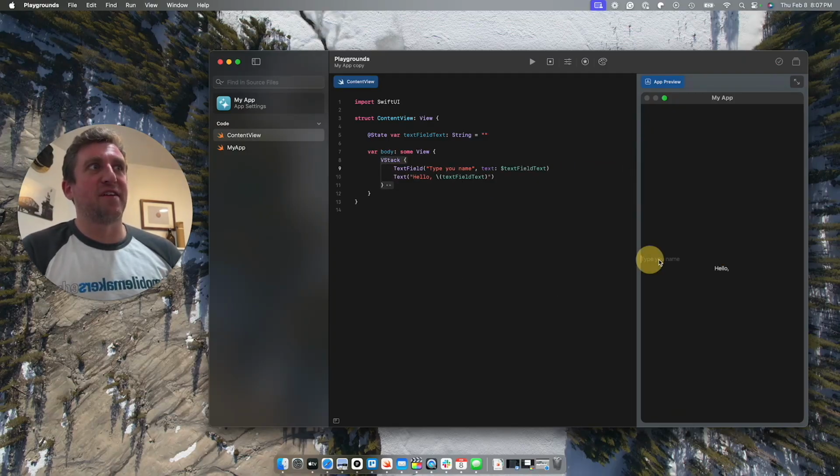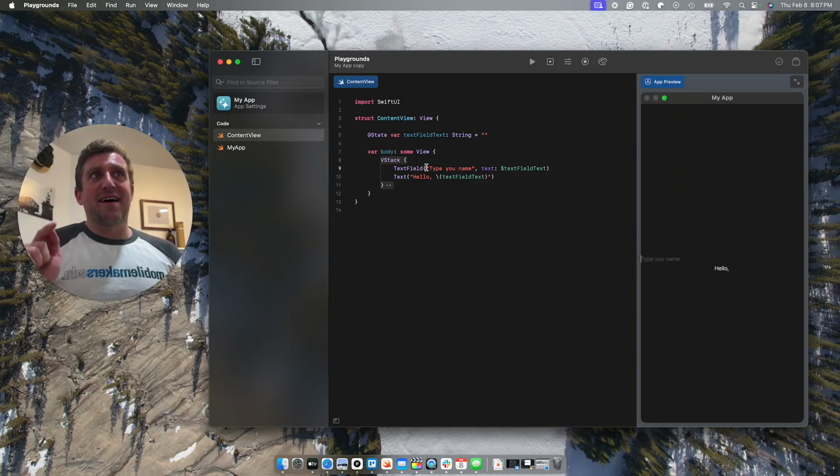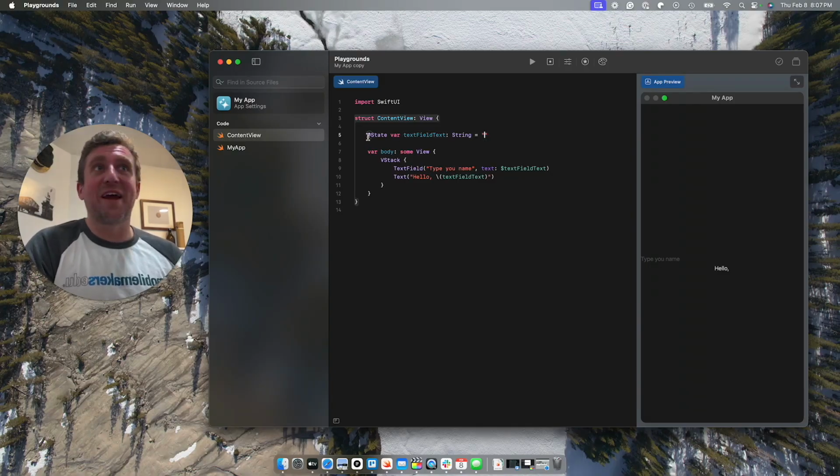So now here's what's happened. You can see that I have my text field right here, and then here's that label still. Anytime that I type into this text field, I'm going to update the value of this string. That's what binding does. Because it's a state variable, anytime the value of this string changes, it will redraw any views using it, like this text. So punch in text here, it saves it here, and that updates this here.